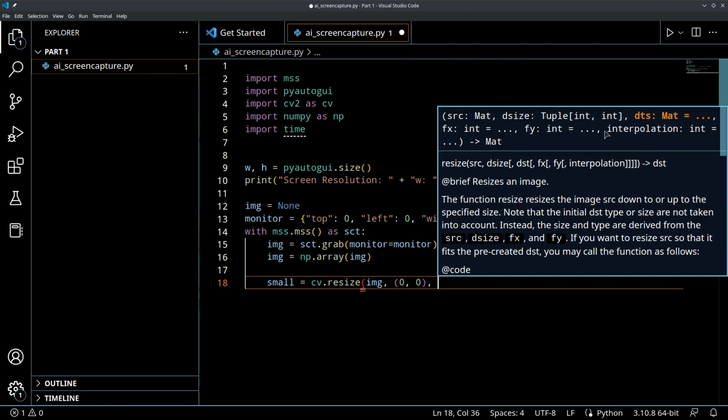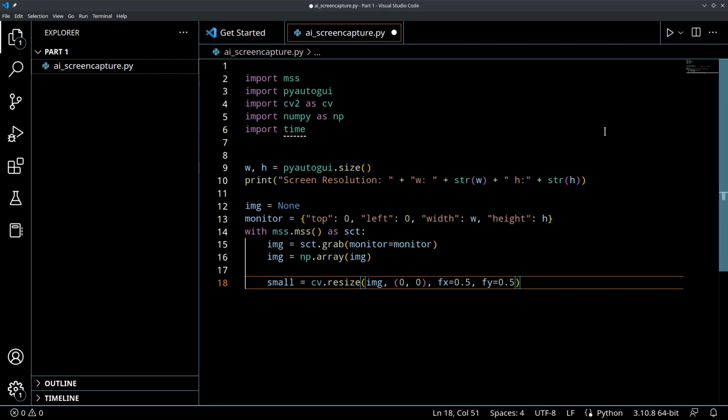And next, I'm going to pass in some parameters. fx equals 0.5, fy equals 0.5. What this is going to do is take the current resolution and multiply it by that scalar 0.5, which is going to basically resize this image to half size for us.